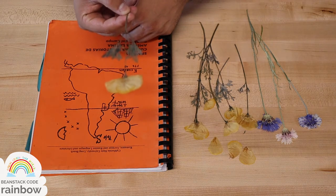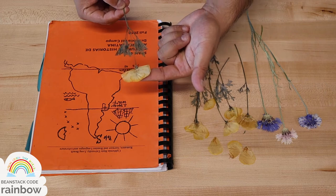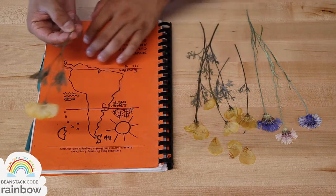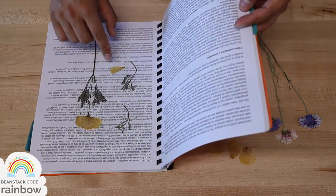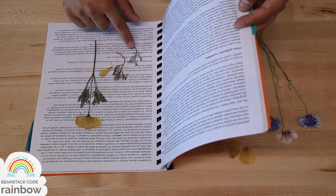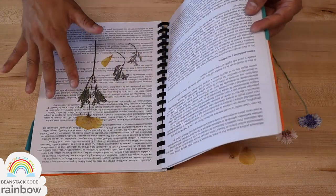And it works really well because you can see the different color, kind of yellowish, of the blossom. You can see the leaves, you can see the stems. It just looks really good. So poppies are really good for this. But maybe you've come across some flowers that are even better for it. It's up to you. So that's kind of how you press some flowers.